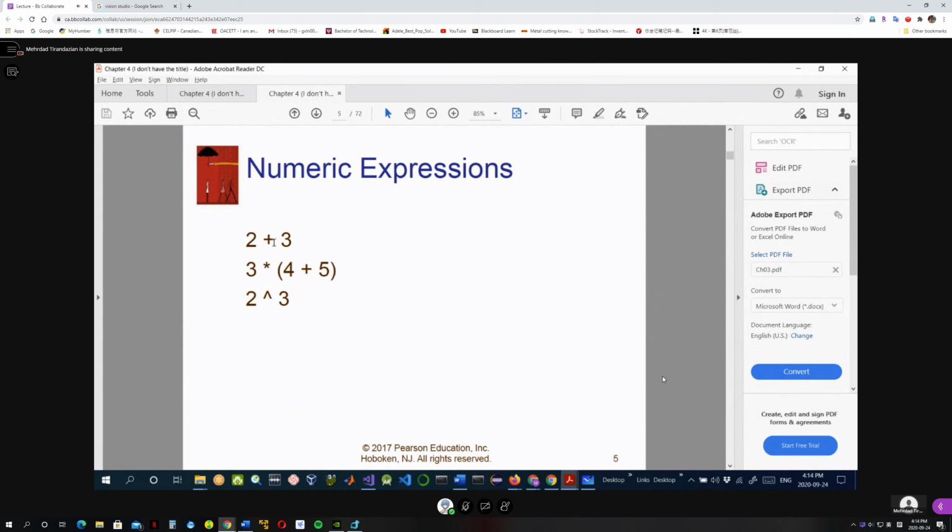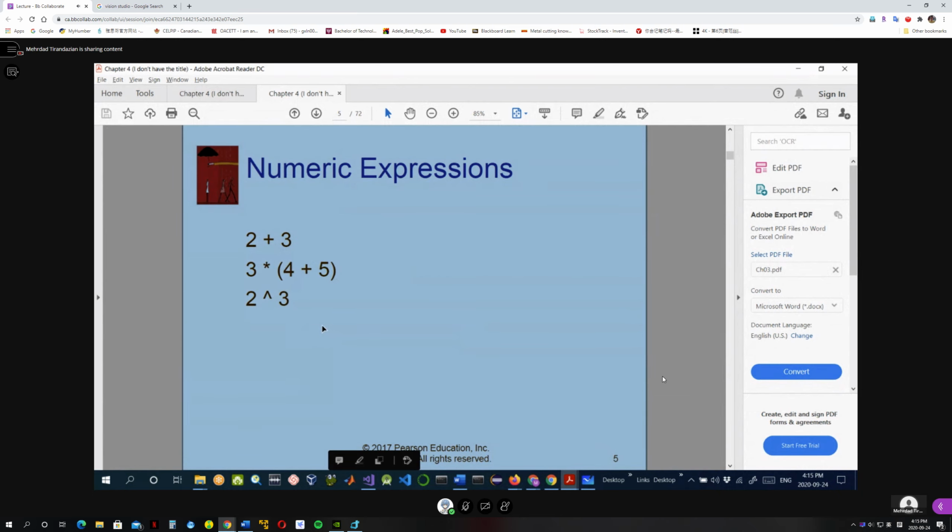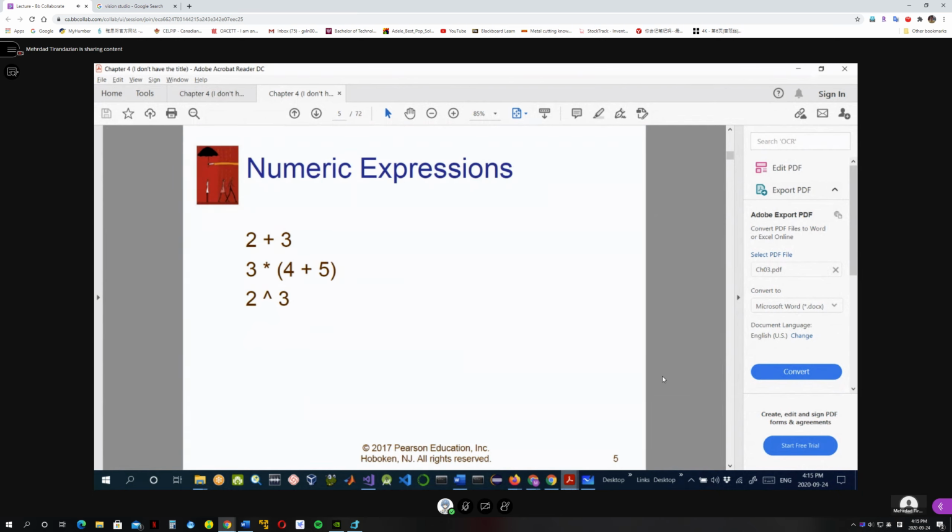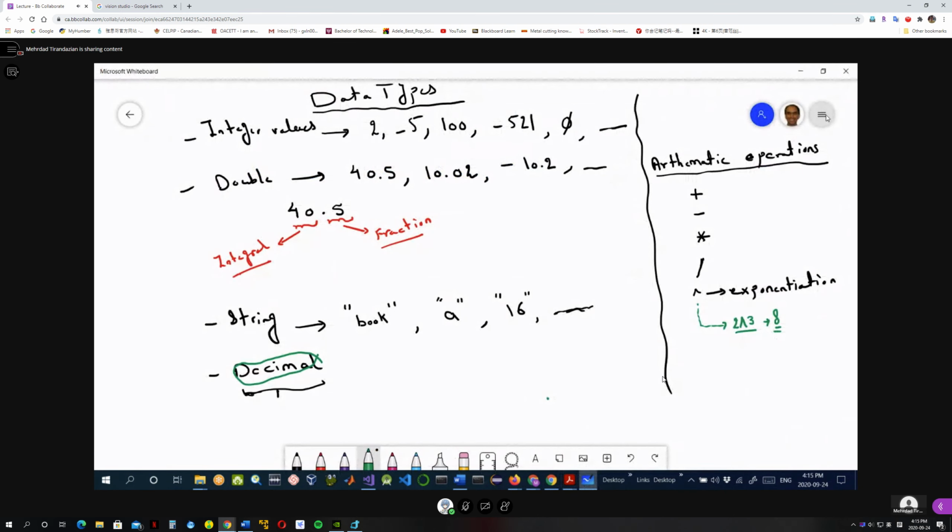Now look at this. The first one is clear: 2 plus 3 is 5. Now 3 into 4 plus 5, we're going to talk about this in a minute. And 2 raised to 3 is 8. Now let's talk about 3 into 4 into 5.